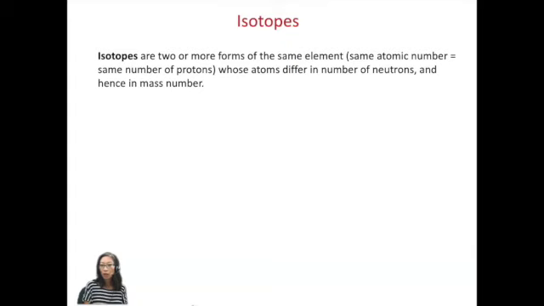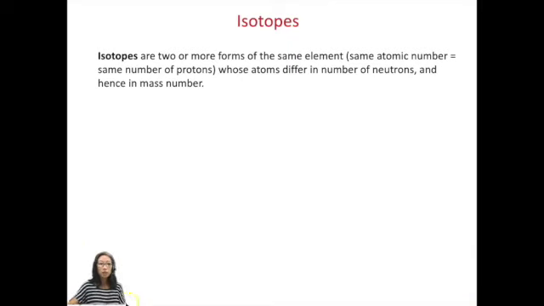You can also change the number of electrons. That won't change the identity of an atom, but it will change the ion charge value, which we looked at last week. So isotopes are different atoms of one element that have the same atomic number, but a different number of neutrons, and so the mass of that atom will be different, but the identity of the atom will still be the same. They'll be the same element, and that atom will have the same chemical properties and the same physical properties and will function the same in a chemical reaction as any other atom of that element.